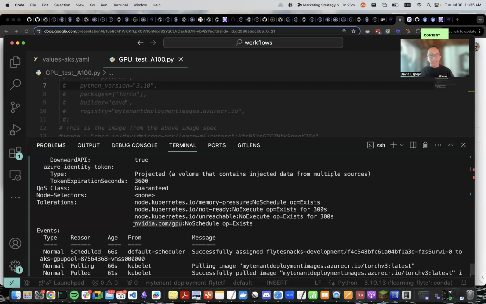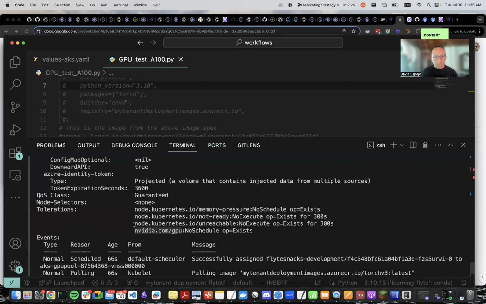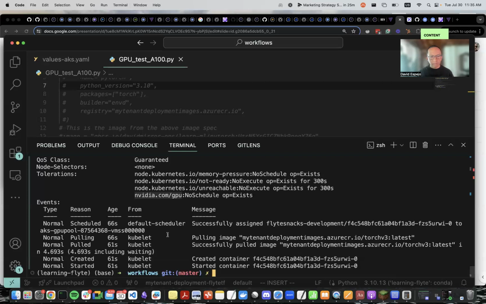In the Helm chart, the Flyte documentation and the GPU configuration section that I will also put in the description of this video shows you where to change this single line for Flyte to use a different resource name. Nothing else.